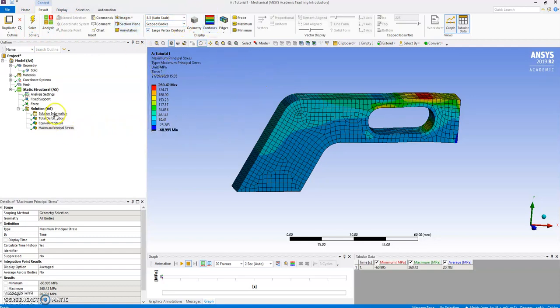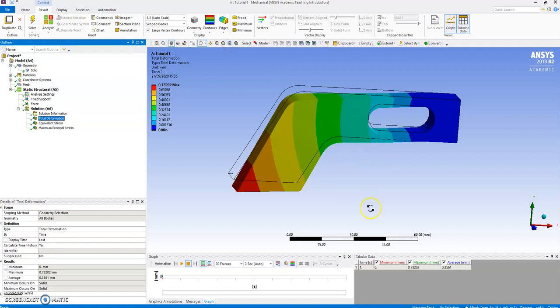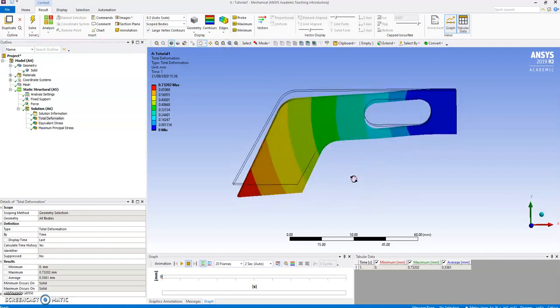Okay, so let's plot the deformation first. What we have is a colored legend here, and it's telling us that the maximum displacement, in red, is around 0.7 millimeter, and that is not shocking. It's actually totally understandable. We are pushing that way, so fine. Something else that I like to do is to show the undeformed wireframe. That removes the mesh, of course, but I can always put it back.